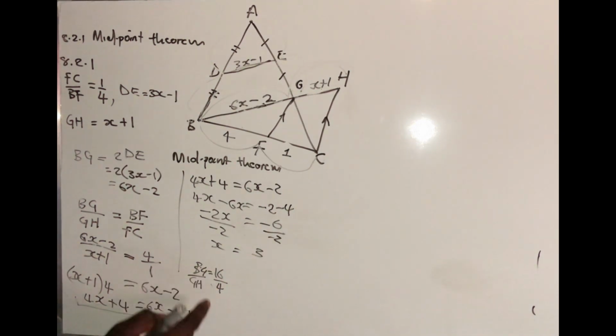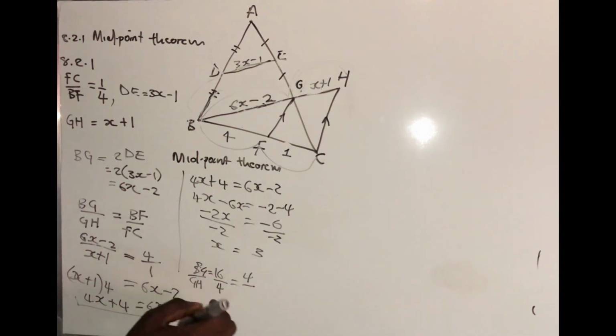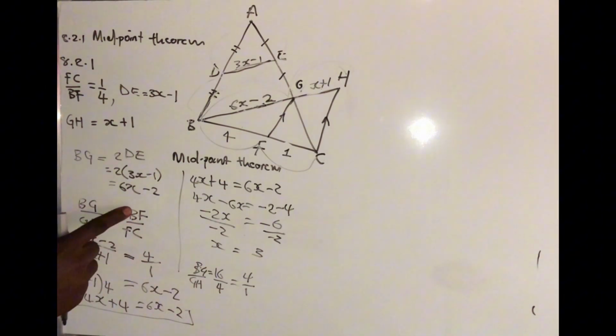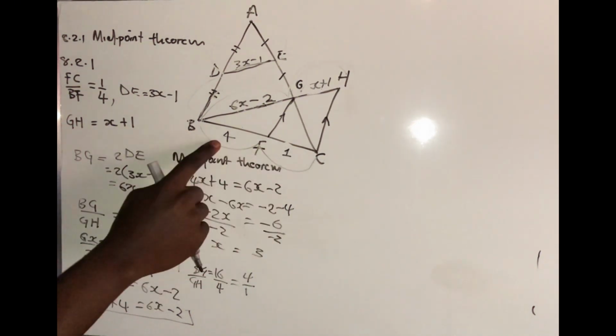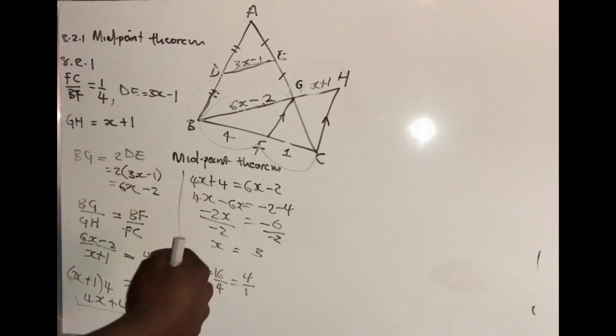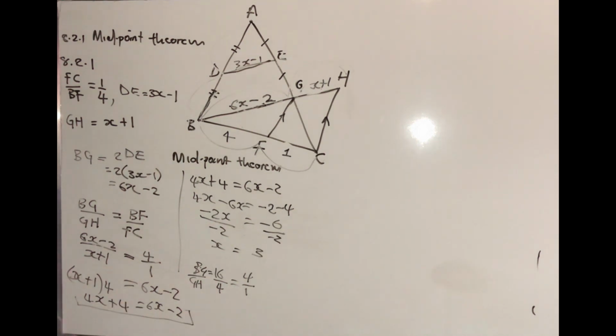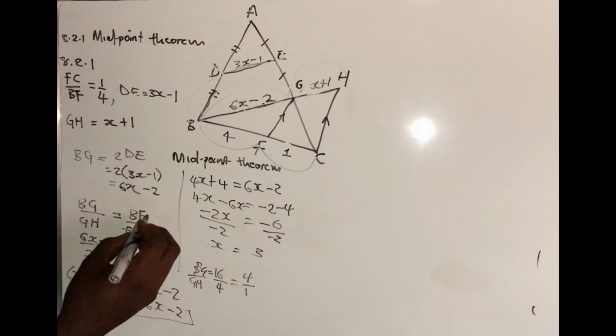And then how many times does 4 go into 16? It goes 4 times. How many times does 4 go into 4? It goes only once. So BG over GH is in proportion with BF over FC. Because you see BF over FC is 4 over 1, and BG over GH is what? 4 over 1. Or you can just put them like this, like here, FC over BF. You can just flip them. It's still fine. But this is how you can prove if your value of x is correct. So these things are in proportion. Don't forget to write proportionality theorem here as your reason.